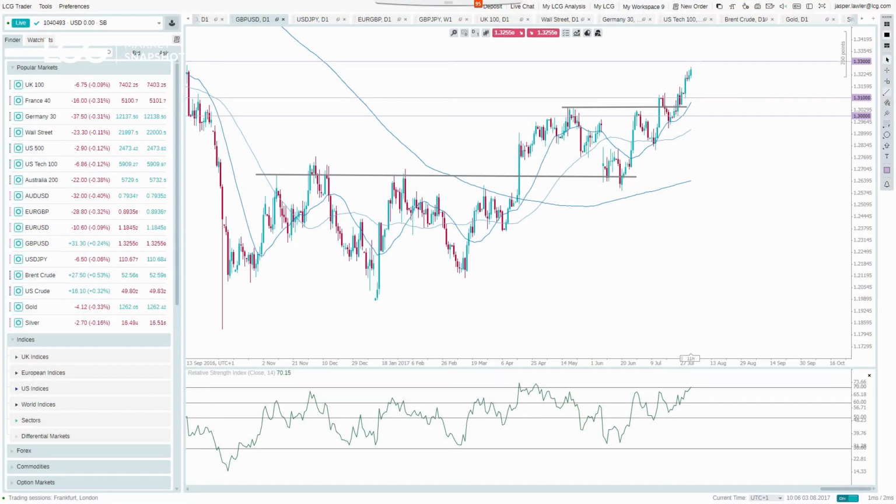So here we've got the all too familiar daily candlestick chart for the cable. We were talking about this being a significant breakout at this stage. It's proved to be so. We've had minimal correction since the breakthrough of 131. It looks like we're going up to challenge 133 as we approach the Bank of England meeting here. Again, the pound is looking strong, so it doesn't really juxtapose too well against the idea that the Bank of England is going to be dovish.